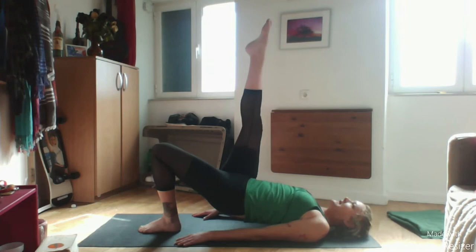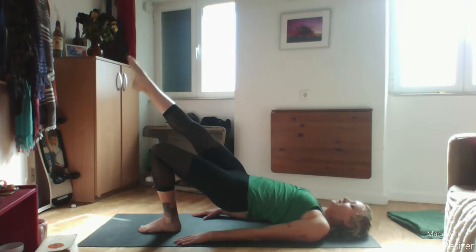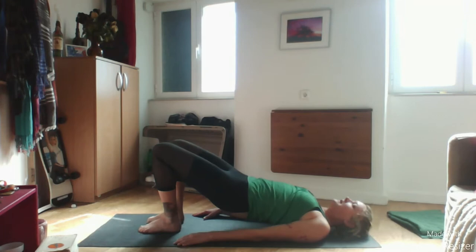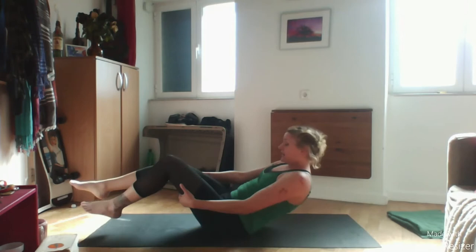Hips to a hover. Last time, hips lift up. Toes point forward. Toes lift up. Hips to a hover. Hips lift. Bend the right knee, right foot to the mat. Gently lower the hips down. And then we'll make our way onto the other side.